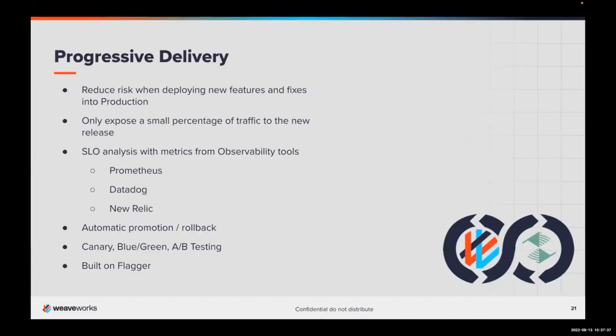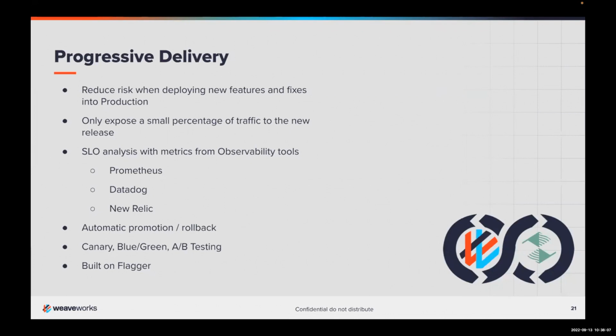So progressive delivery, we all know that the best way to get any piece of software to break is deploy it into production. You know, it works fine in test and staging. We put it into production and it breaks. So how do we mitigate that risk? Obviously we want to get stuff into production, but we need to be able to do that in a safe way. We don't want to throw it into production, have it break, and upset all our customers.